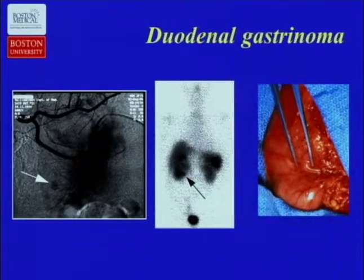The gastrinomas are typically in either the head of the pancreas or in the wall of the duodenum. About 40 to 50% of these tumors are in the wall of the duodenum. Prior to the recognition of that fact in the late 1980s, we thought that about 40% of them started in lymph nodes, because we would find just lymph node metastasis and never find the primary. Once we recognized that these were in the duodenum, we started to find a lot of them there.